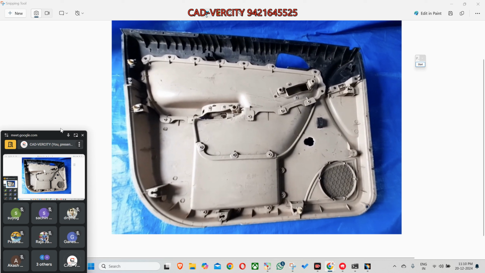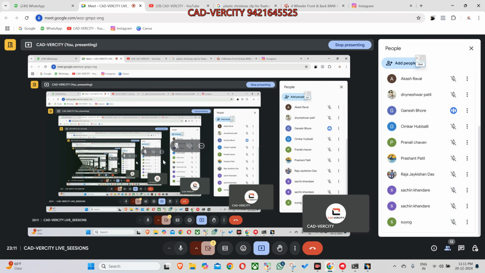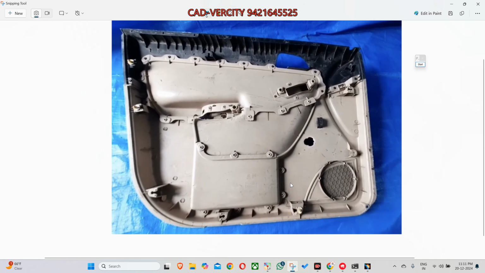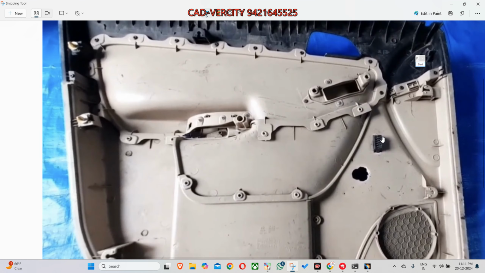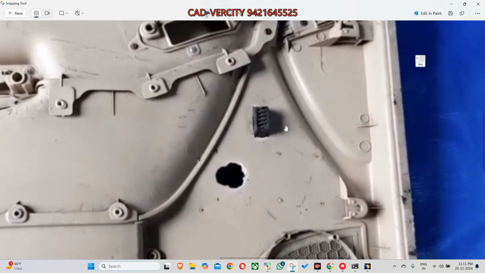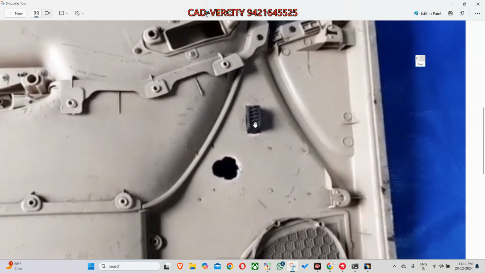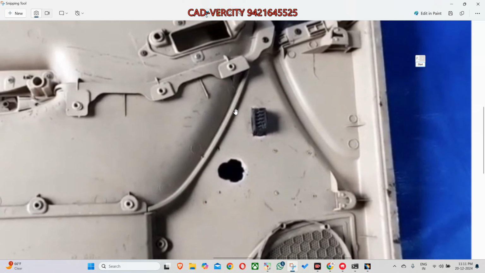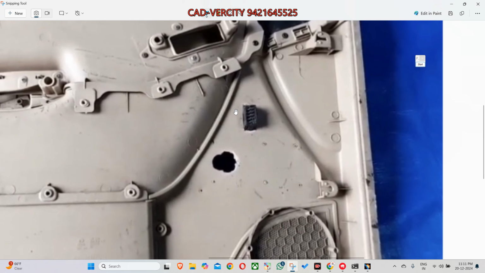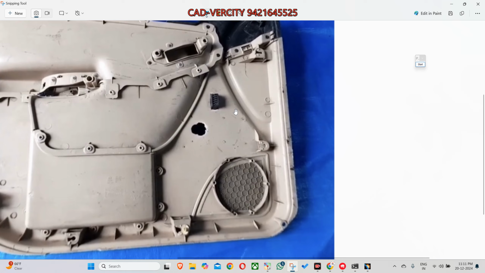Okay, so shall we stop over here? Any doubt? No, good, sir. Near the hole, what is this black part? Near the hole where? This one? Yes, sir. Let me check what is the purpose. I also don't know what this is. We'll need to check.